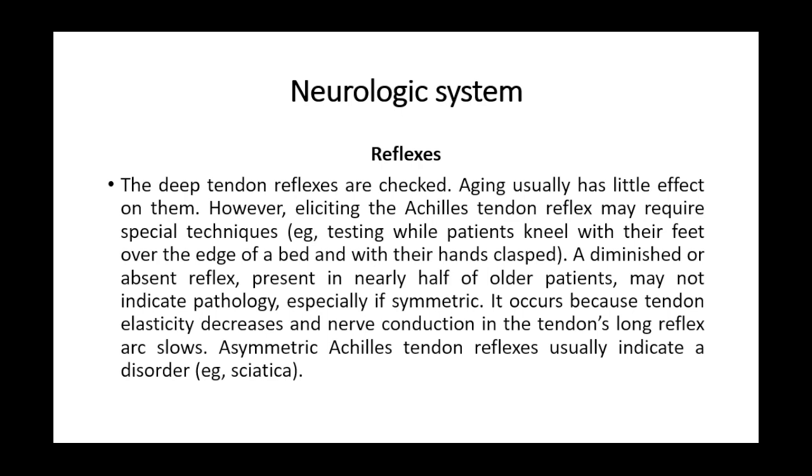The deep tendon reflexes are checked. Aging usually has little effect on them. However, eliciting the Achilles tendon reflex may require special techniques. Diminished or absent reflexes, present in nearly half of older patients, may not indicate pathology, especially if symmetric. It occurs because tendon elasticity decreases and nerve conduction along the reflex arc slows. Asymmetrical reflexes usually indicate a disorder.